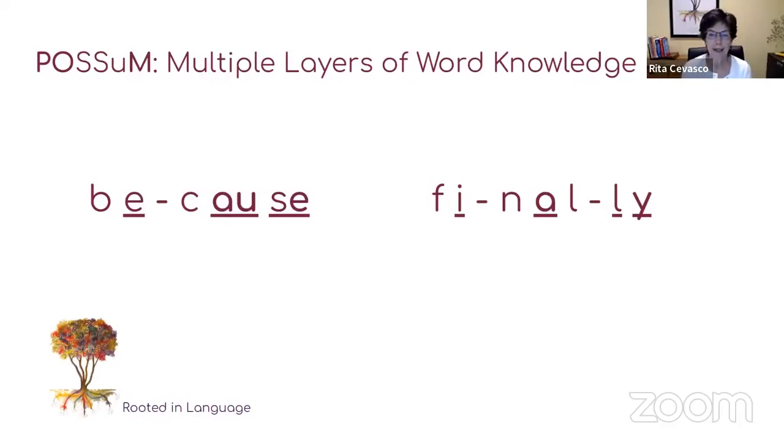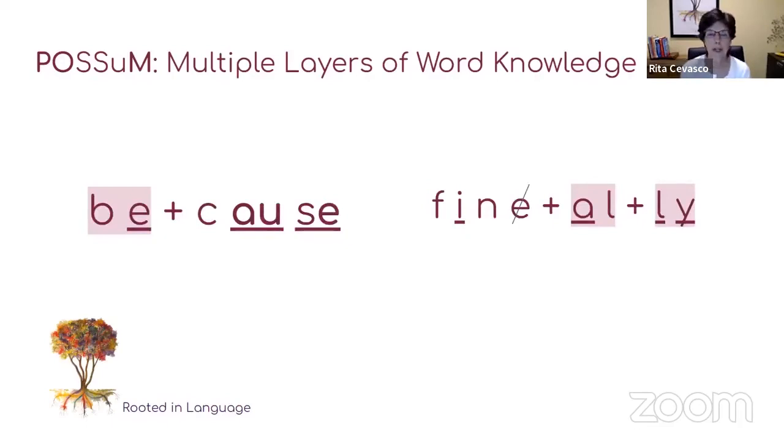And that leads me to the next level that we work on with kids, where we build into their morphologic knowledge. We teach kids to recognize word parts, or the smallest units of meaning, known as morphology. This not only helps kids spell words with prefixes and suffixes, but it helps them practice their spelling rules. So I want you to notice how that morphologic knowledge really has supported spelling in a really important way. Okay. And knowing these suffixes can really help us in spelling a word like "final" or "finally."